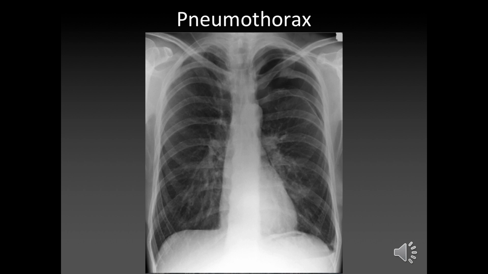So it is in the left upper zone. What you can see here is that it looks different to that, doesn't it? It looks darker, a bit more black. And you can see the border where the pleura come down being here. So underneath that you've got lung markings. Above that it's all just black. It probably doesn't show up quite as well on there, but on my screen you can see it a lot better.